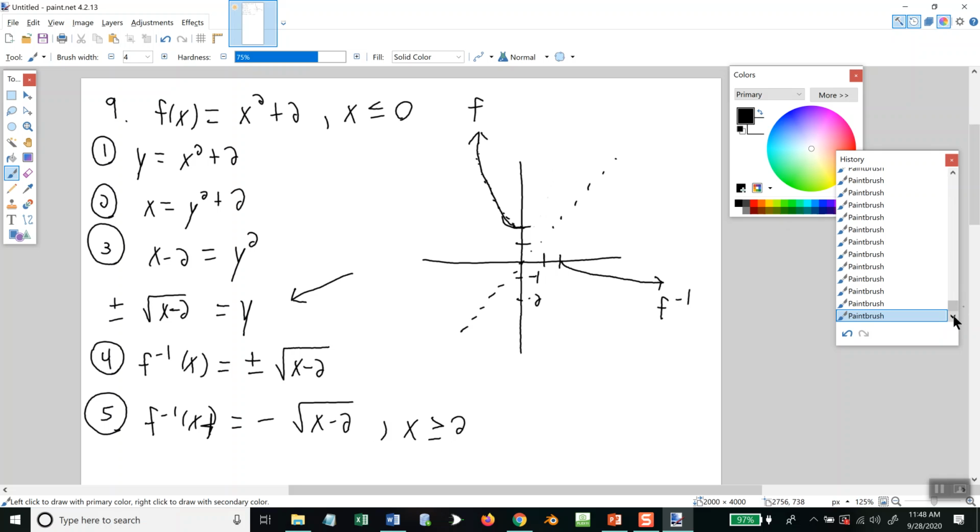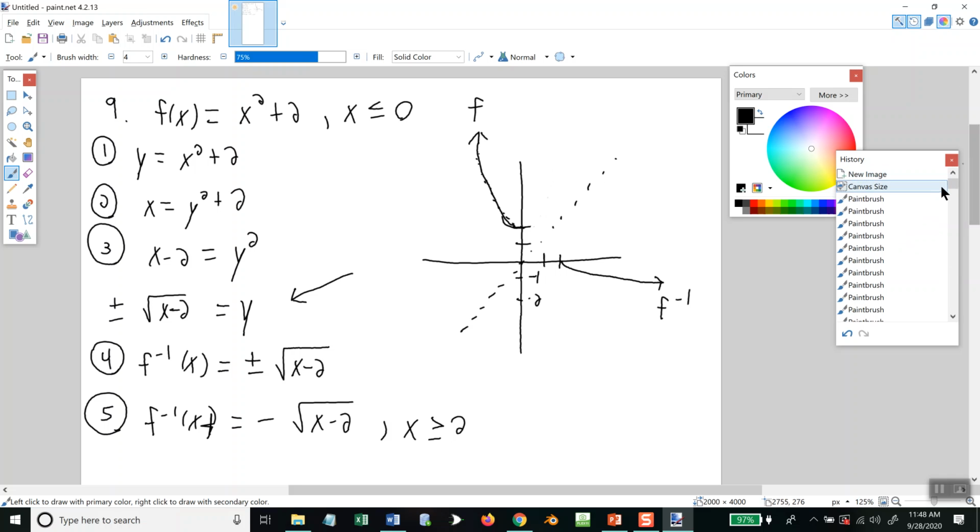Don't stress about these too much. Like I say, you never see them on tests, never see them on the final exam or midterm or anything like that. Why do I even cover them then? I wouldn't, except if you're going on to trig. I think there's one person going into physical therapy in here. You have to take trig, and you see a lot of this in trig. So there's a reason why I keep stuff.